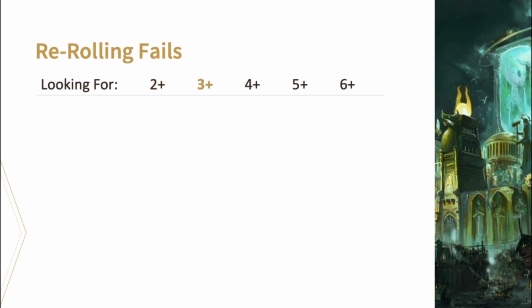Now, let's get into the more interesting content, starting with rerolling fails for a 3 plus. To start, we'll try a different approach to get to the answer we're looking for, but after that we'll approach the problem the same manner as before. So let's imagine the first roll.